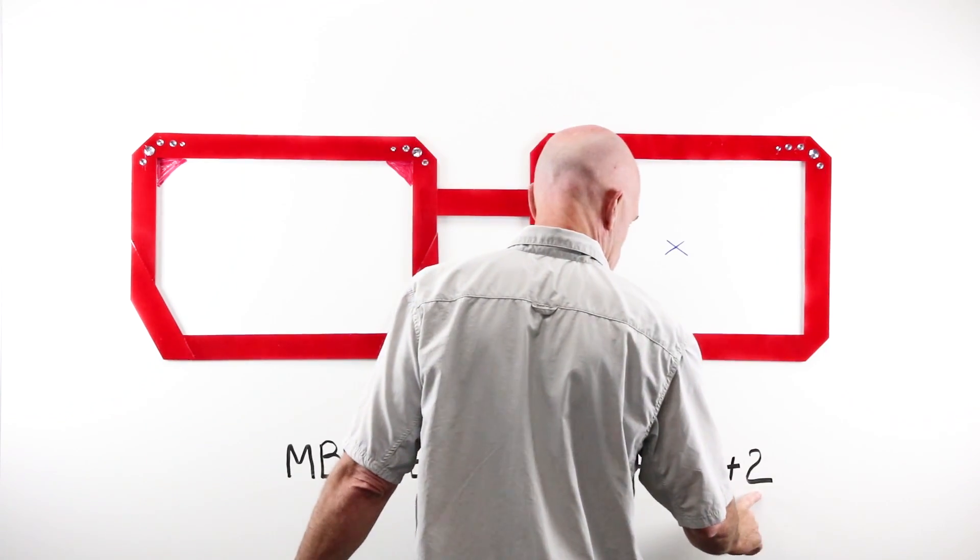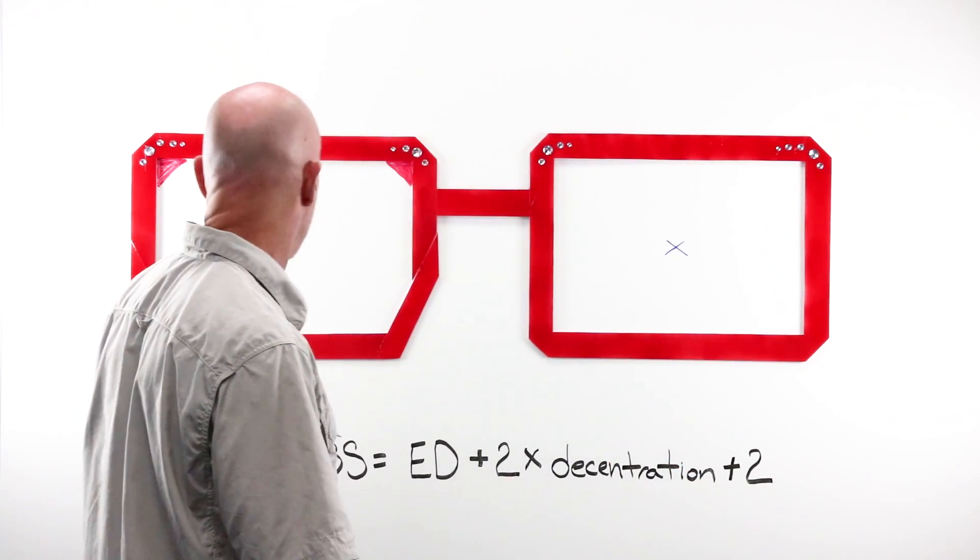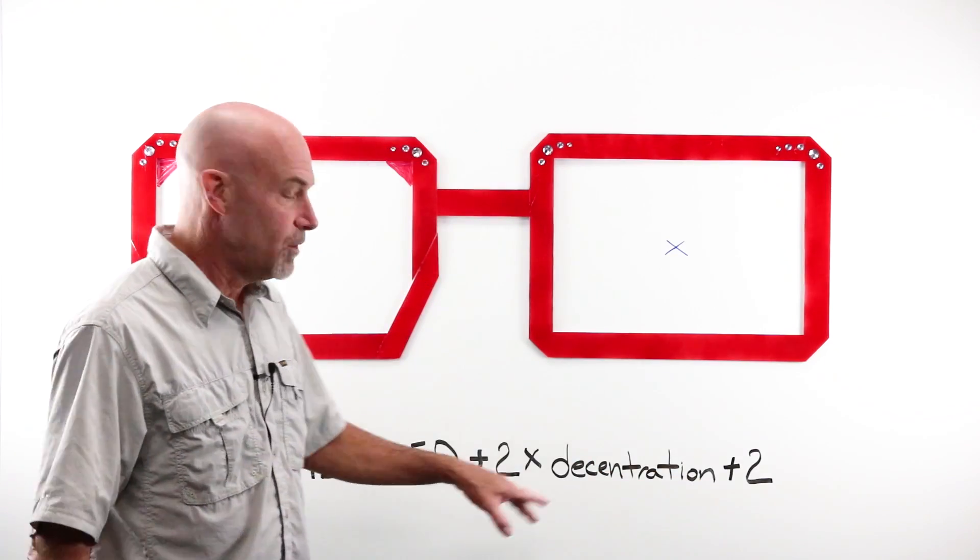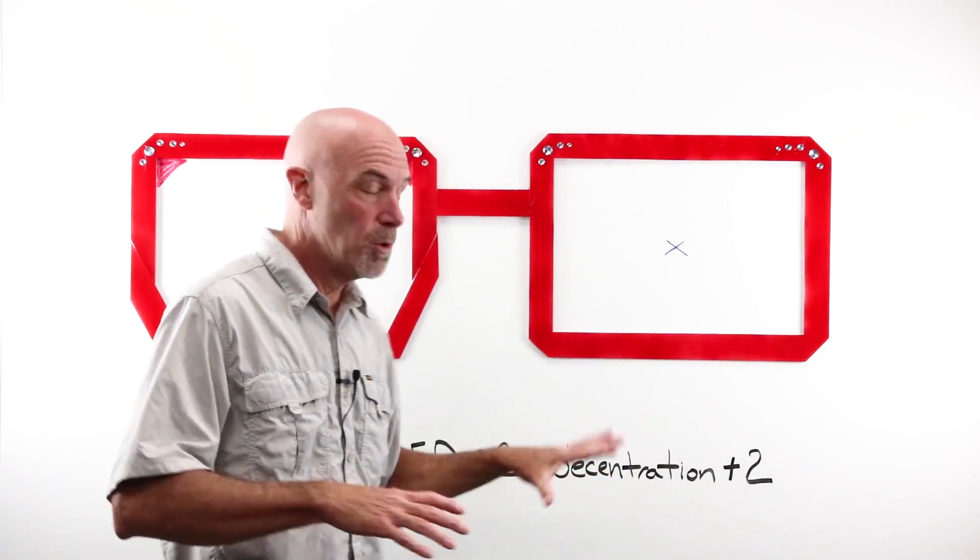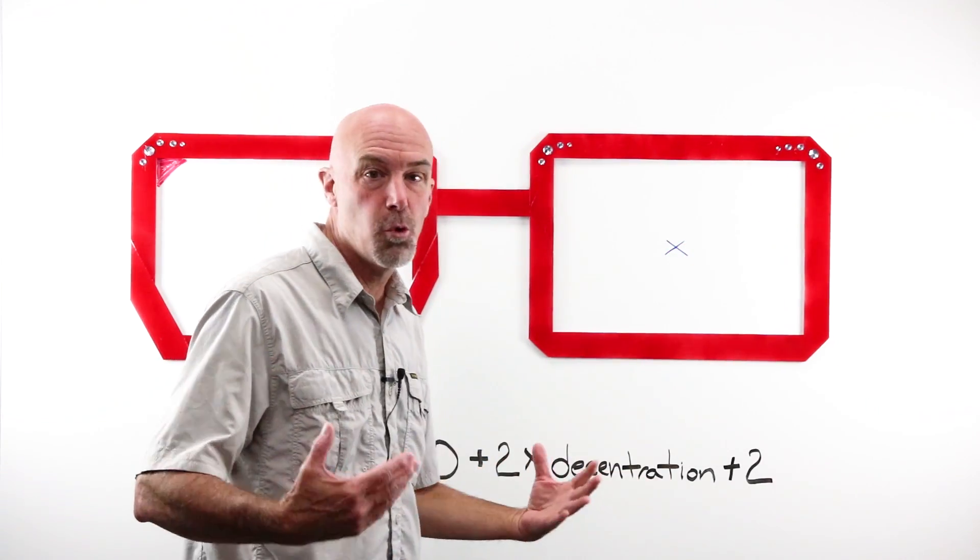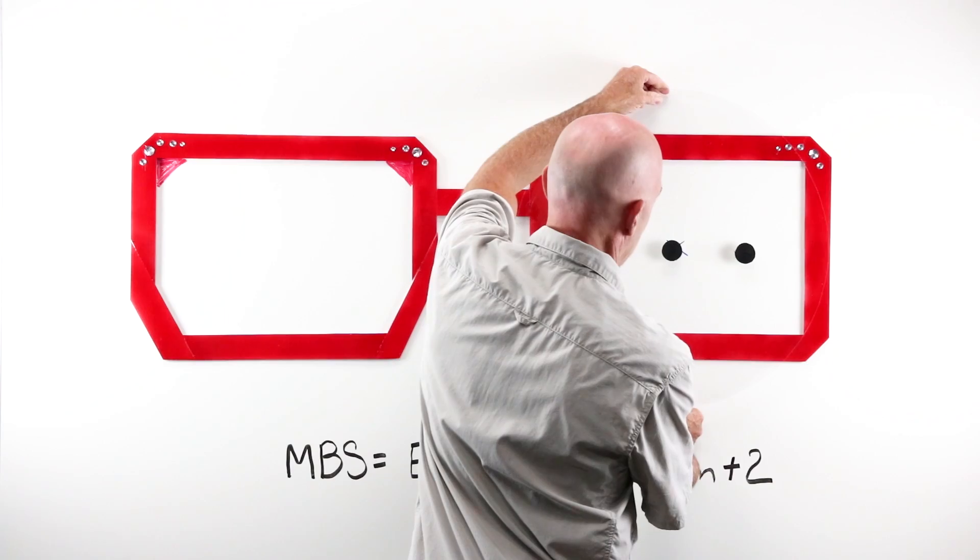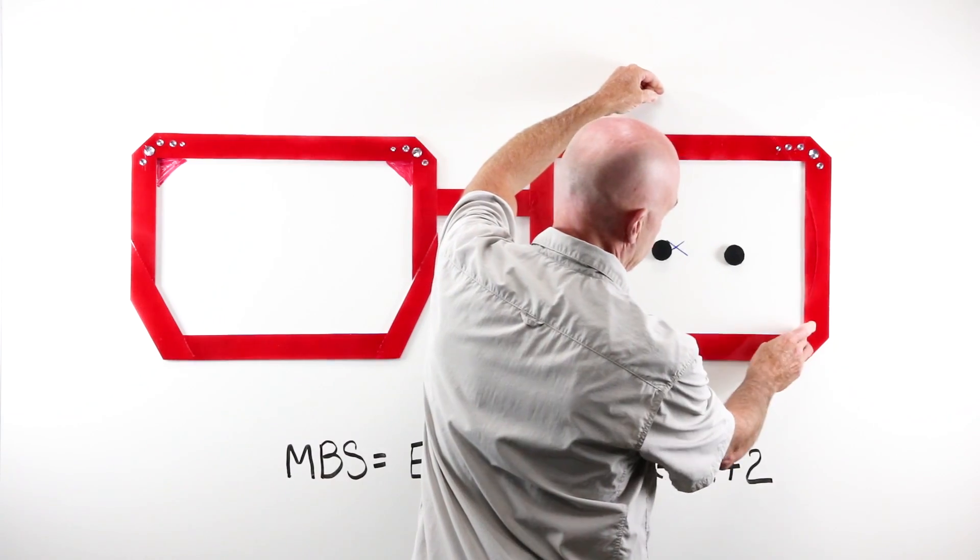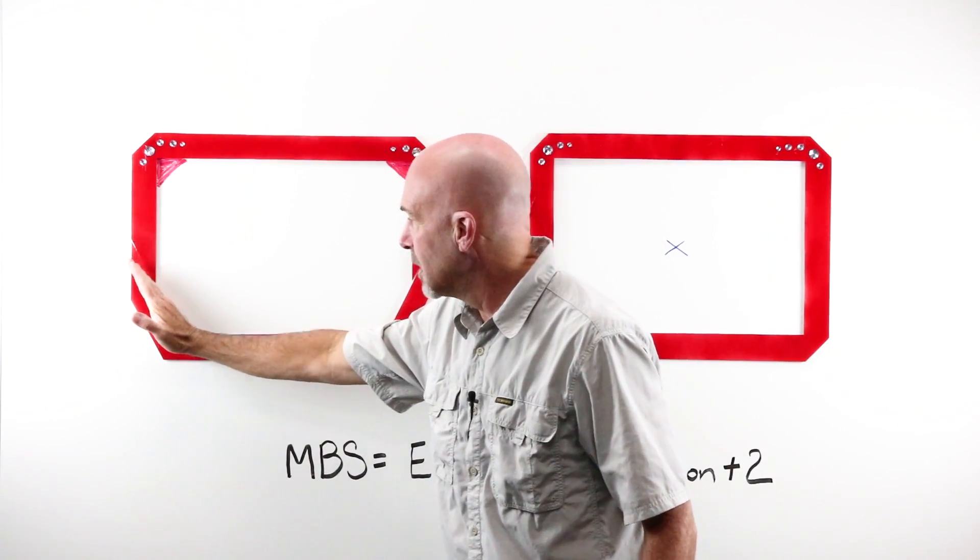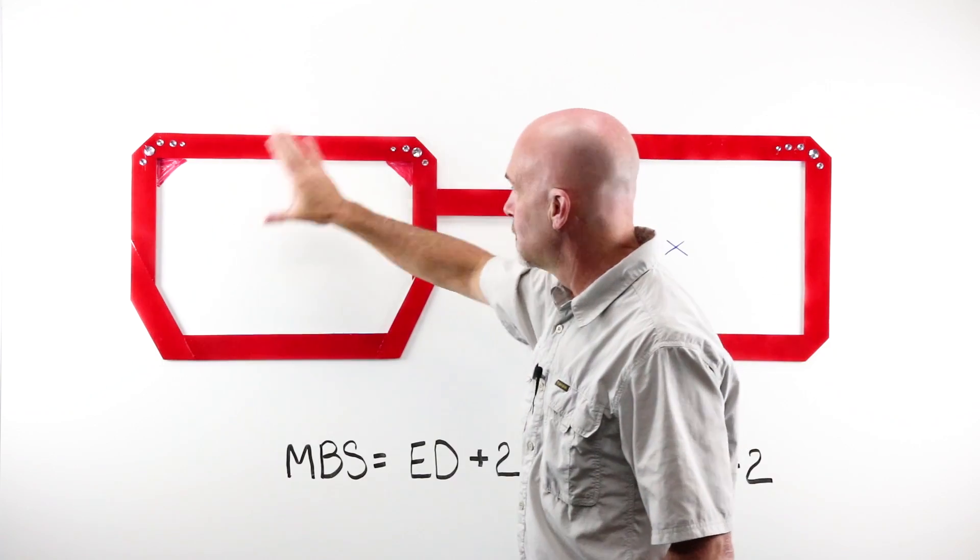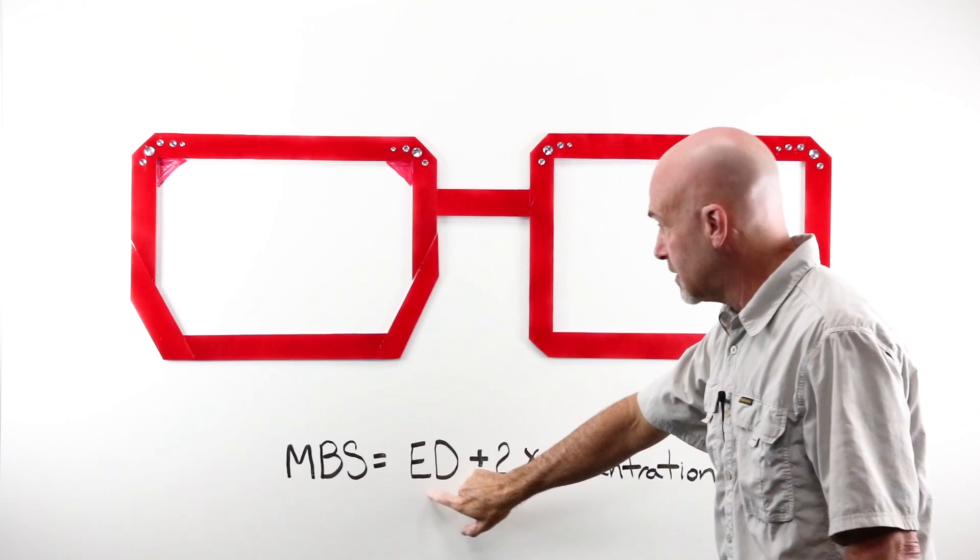Let me explain why this is arbitrary, or uncertain, or unknown. Why it could be one, or three, or some other number. This, even though you're using an ED, and you're using the longest, two times the longest radius within the eye wire opening, this does not know what the frame shape is. If I take this, as I just showed you, I can only move it a couple of millimeters, and I've got gaps here and here. But this frame shape is different. I have the cuts here, here, here. It reduces the overall size. It would lessen that longest radius that determines our ED.